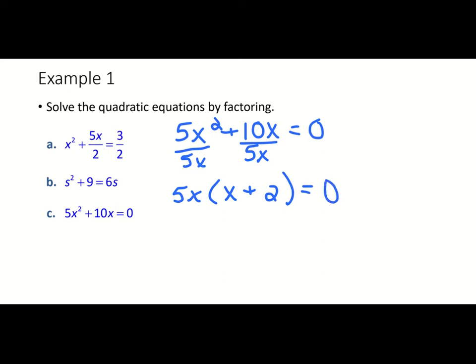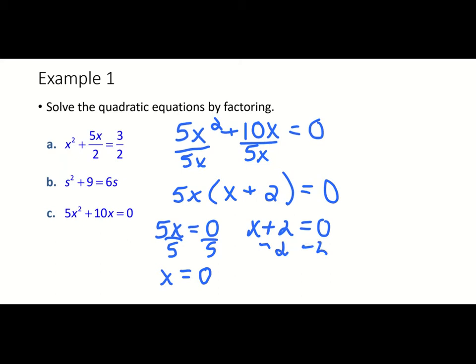And the nice thing here is we factored out a GCF. Now our expression is factored. We can't do it anymore. So what we're going to do is we're going to take our two terms here. We're going to set them to 0. 5x equals 0 and x plus 2 equals 0. To get this one, we can divide by 5. But 0 divided by anything is still 0. And then we'll subtract 2. So we have x equals negative 2 for this one. And if I were to write this in set notation, it would be 0, negative 2. And that would be our solution set for that equation.